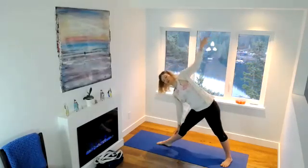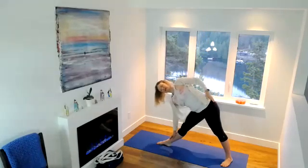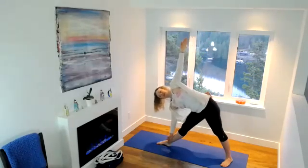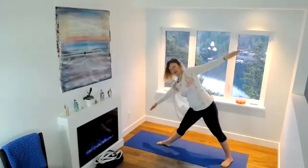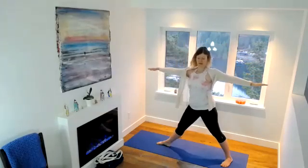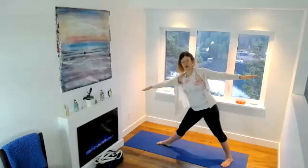Now, if you've got a shoulder issue, you might want to leave that hand on the hip and that shoulder back. The arm is awake, so just decide on that for yourself. Inhale, coming up. And exhale, coming to the side. And you don't have to use the arms at all.